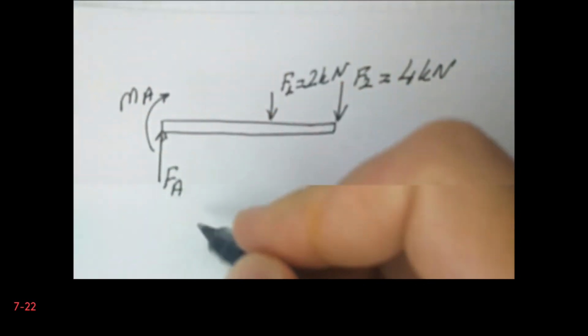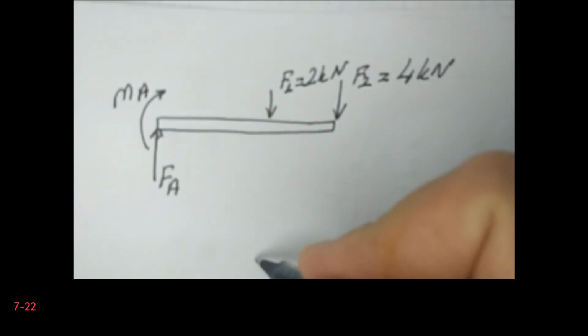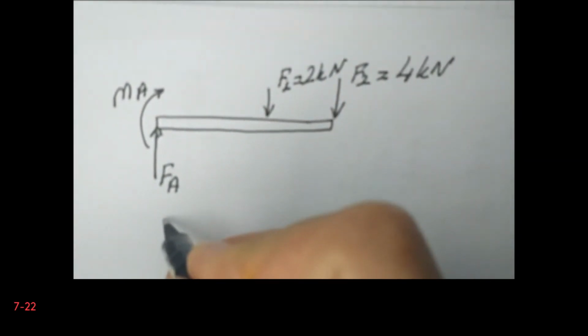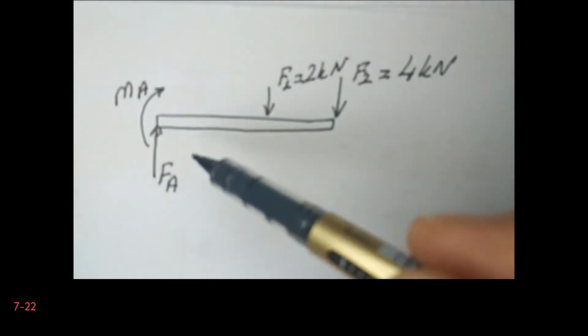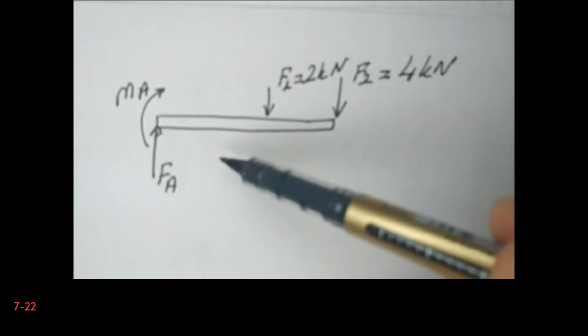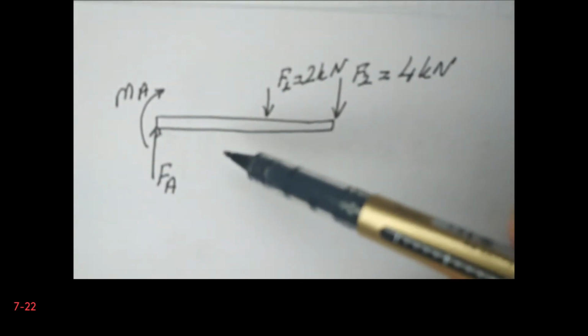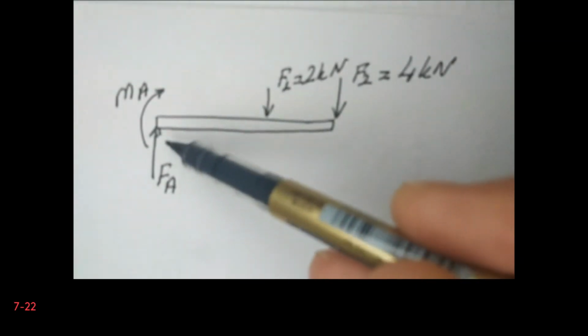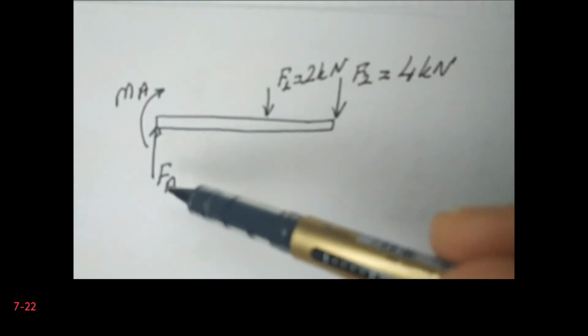We have the fixed support which is anchored. We don't have any horizontal component of the force, so therefore I will only have reaction in the vertical direction at the support, and this is what I'm going to draw. Then I have the moment at A. I draw the moment in order to be complete. Now I know that this system has to be in static equilibrium. I will begin to draw the shear force distribution either from the left hand side or from the right hand side, but in fact I prefer to draw it from the right hand side in order to show how to find the shear force distribution.